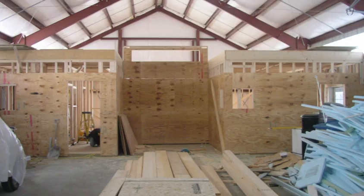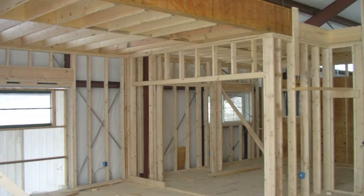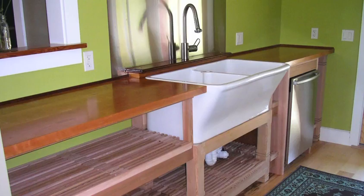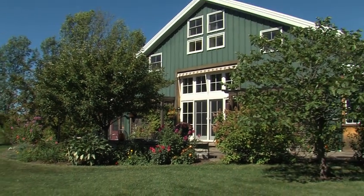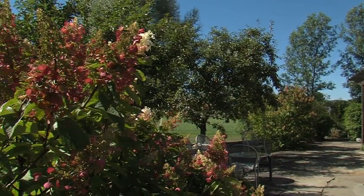So originally this building was supposed to be a chocolate factory, and it wasn't supposed to have any living space in it. It was supposed to have a commercial kitchen. The client that we had at the time decided he wanted to actually live in it. And so we built him a home, but the home was just a small, simple studio. About 3 years ago, the owner decided he wanted to move back to New Mexico. And he asked me, would you like to buy it? And we said, absolutely, we'd love to buy it. This was just really the ideal living from our point of view.